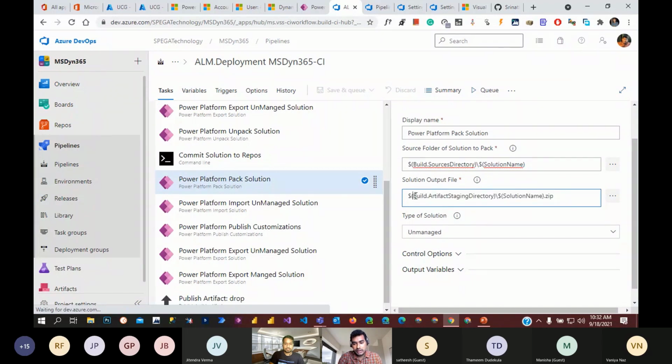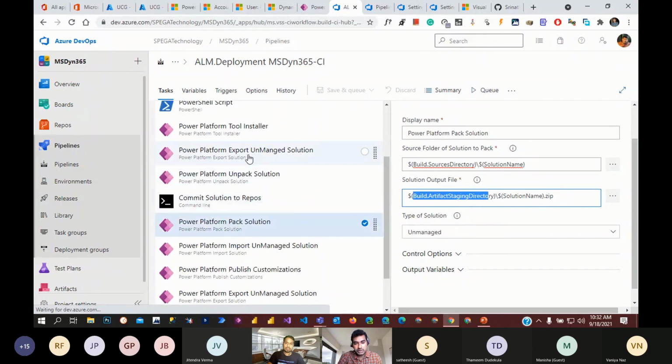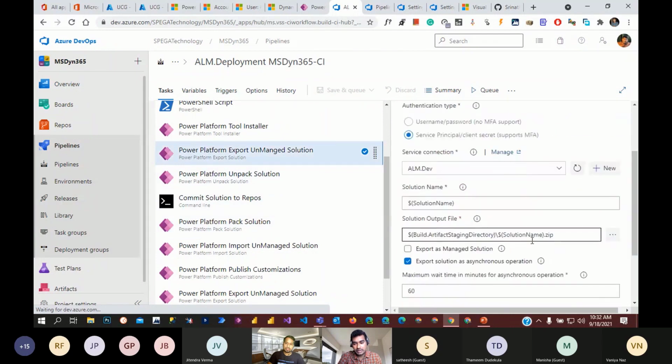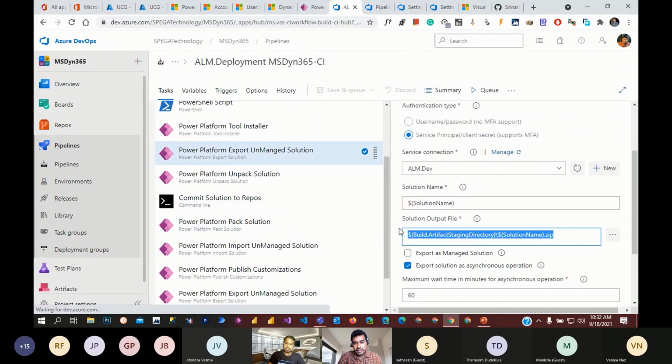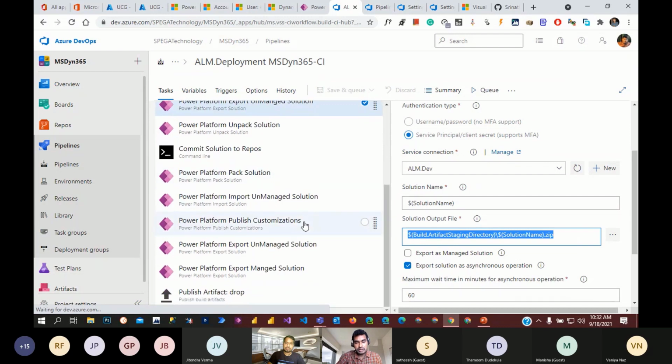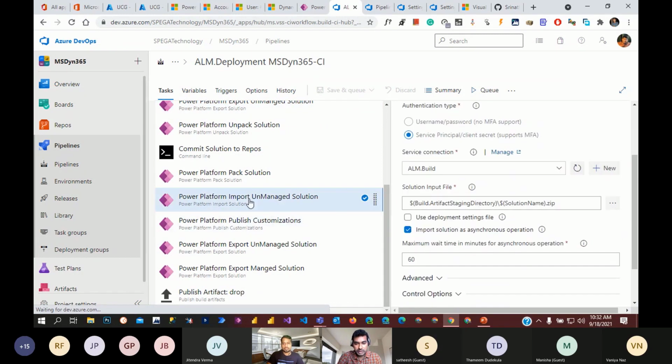This is the default location, Build Artifacts Staging Directory. Even the exported solution will be in the same location. This is a directory defined by Microsoft in DevOps, so all these solutions will be stored here only.